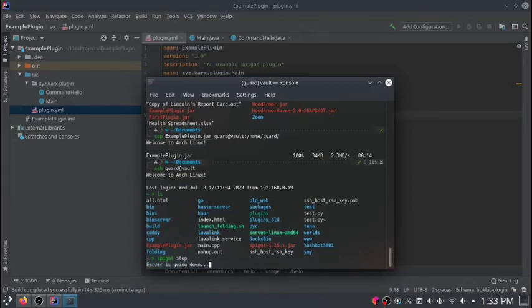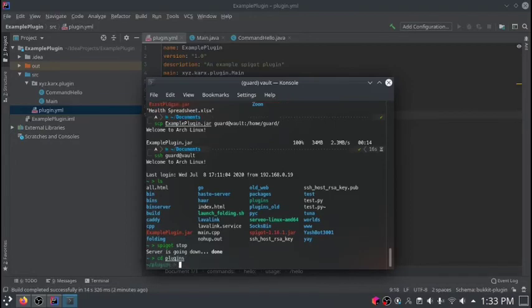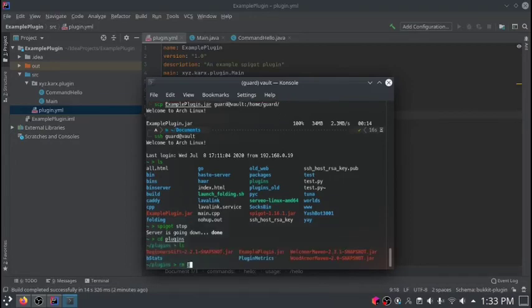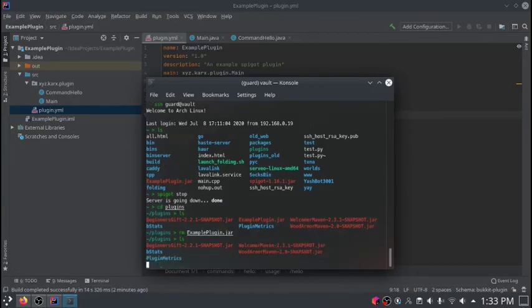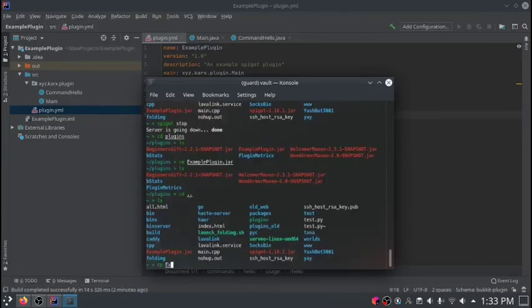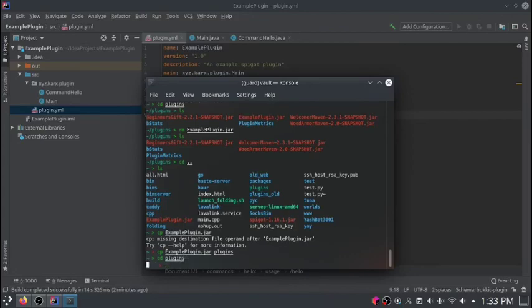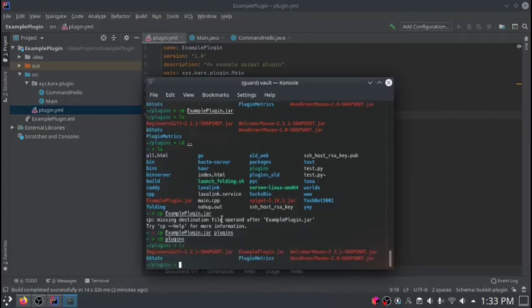This is just so that when we put our plugin into the server, it doesn't conflict with anything. So now we cd into plugins, and we remove the plugin that was already there, so now it's not there anymore. And we copy the new one into plugins, and now it's there.